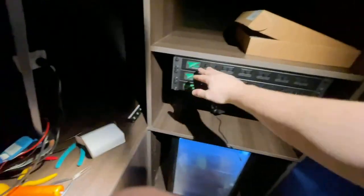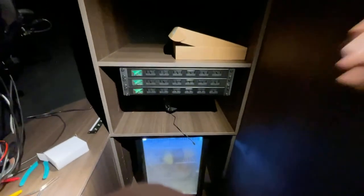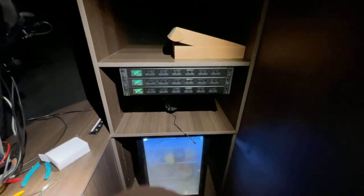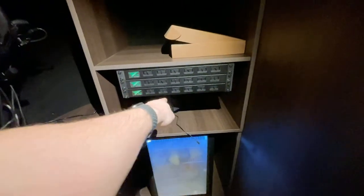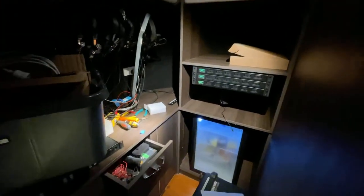But at least then you have twice as many batteries as you need for the actual wireless comms, ready to go, fully charged. And yeah, I was pretty proud of that. And I've tested them, those batteries will charge all of them before they die. So that was a very handy thing. Of course, we've got the Red Bull fridge because, well, it's not Red Bull, but it's full of Red Bull typically.